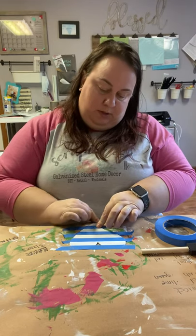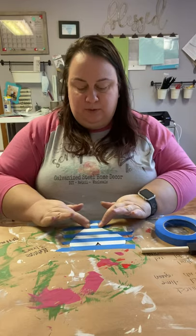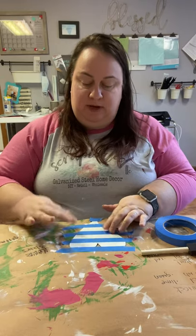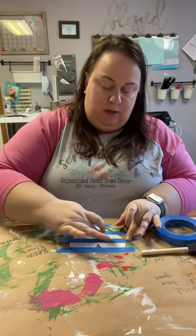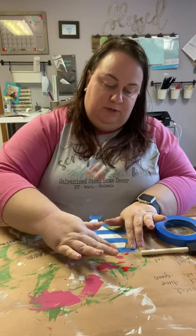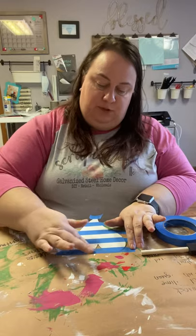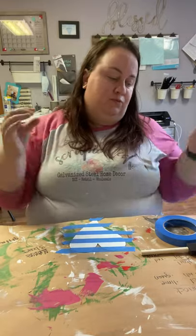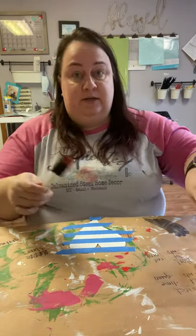All right, so now what I want you to do is really push down your painter's tape. The painter's tape has a little bit of a powder to it, and that's actually what seals the edges. You're going to start seeing it on your fingertips when you're rubbing your tape down. So just make sure it's really solid, really stuck on there. The other thing is, whatever color you put on the bottom, you need to make sure that it is the most driest ever. Okay, hashtag that, ever.